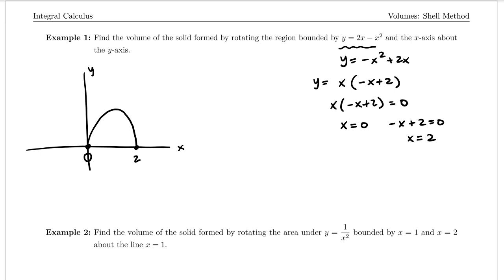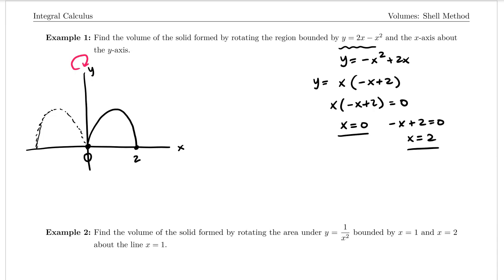And we're bounded by the x-axis, and we're bounded by the x values, x equals 0 and x equals 2. So I'll just leave it at that. Then I want to rotate about the y-axis. So I'm just going to do something like that to illustrate that we're mirroring around the y-axis. And we get this three-dimensional shape when that revolution happens, and it kind of looks like maybe the upper half of a donut that doesn't quite have a hole in the center of it. I mean, it has a little hollowness, but not a complete hole.